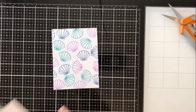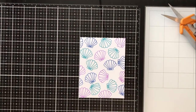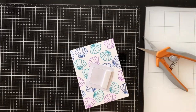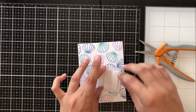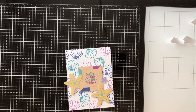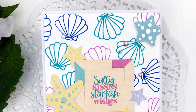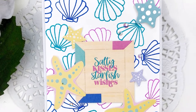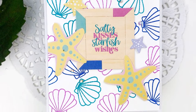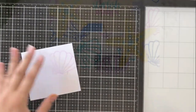We're already halfway through here — this is card number five. I created this background with the outline shell stamp that's in the stamp set, the add-on for the kit this month. I used a teal color, a pink and a blue just to vibe with the rest of my cards because the color palette is very similar. And then I'm using foam tape to adhere this square framed sentiment that says 'salty kisses and starfish wishes,' which is actually included in the die cut pack. I adhered that with foam tape to the center and then added some die cut starfish images around because it works really well with the sentiment. It's another great summer hello card — summer hello cards are so great to send because there's not a lot of holidays happening in the summertime, so it's nice just to send as a reminder that you're thinking of someone.